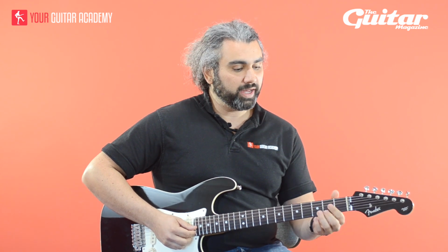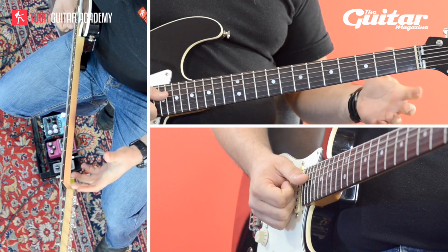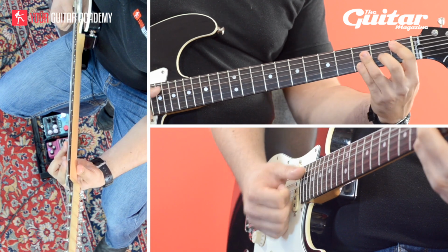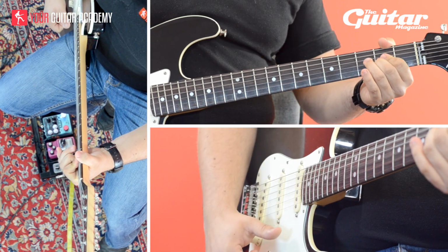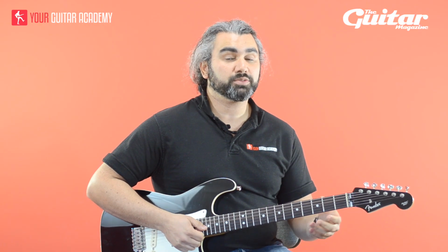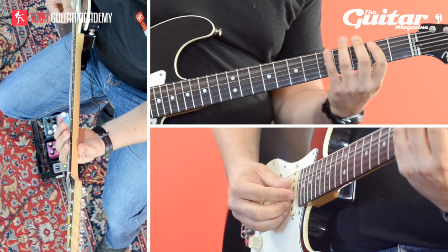And almost always that's happening over this A major chord, which is actually a change out of the key from the rest of the song. The rest of it's in D minor. And then when we get to the A chord, he plays notes usually from the A major scale or A major pentatonic scale.